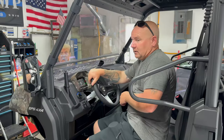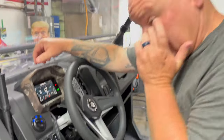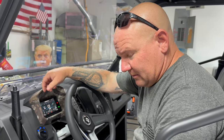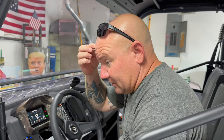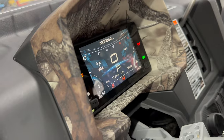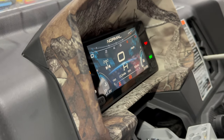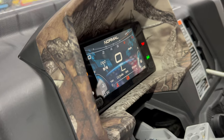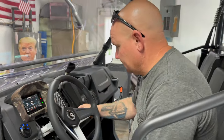All right, it's all done and put back together. That was much easier than taking the whole dash off — we didn't have to do that. As you can see now, go ahead and run through them: reading Park, reverse, neutral, high, low — with no problems whatsoever. That's got to make you feel better.